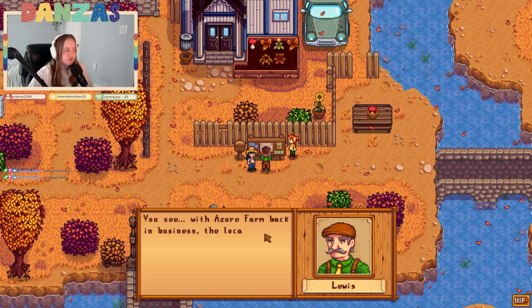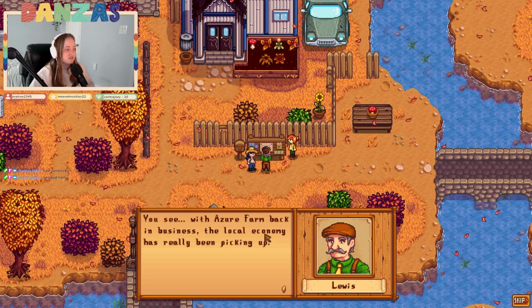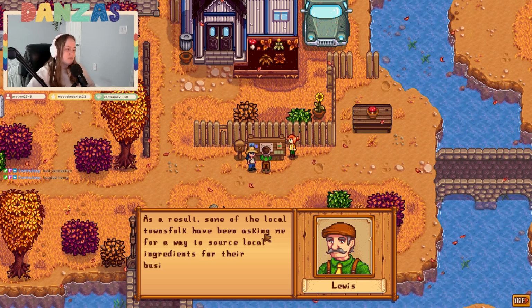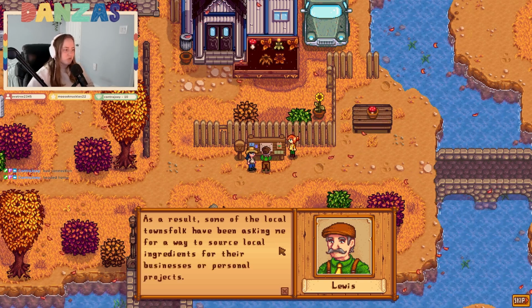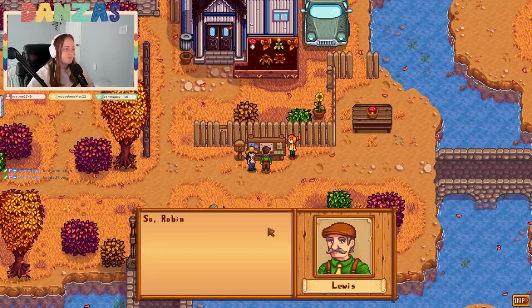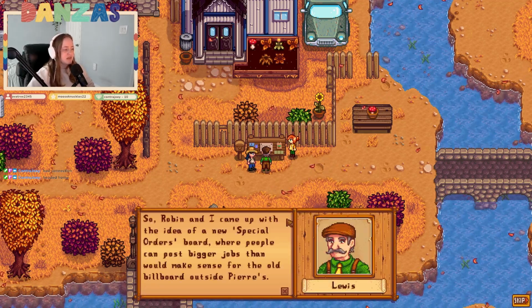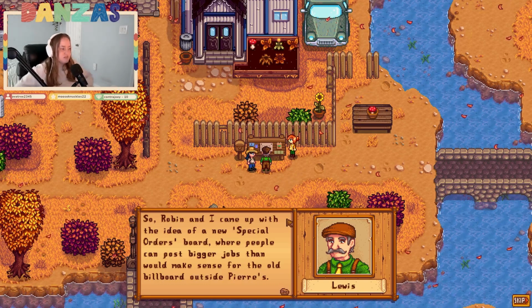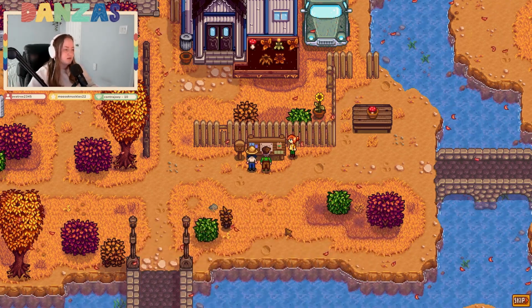You see, with the Zur Farm back in business, the local economy has really been picking up. As a result, some of the local townsfolk have been asking me for a way to source local ingredients for their businesses or personal projects. So, Robin and I came up with the idea of a new special orders board, where people can post bigger jobs than would make sense for the old billboard outside Pierre's.